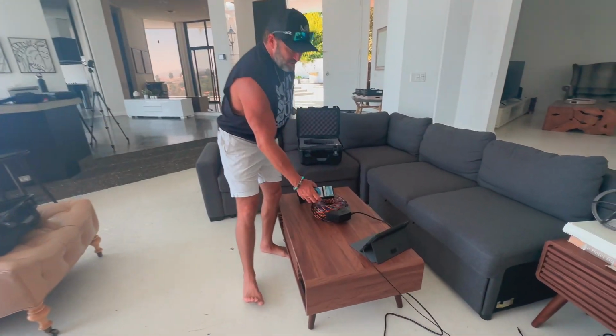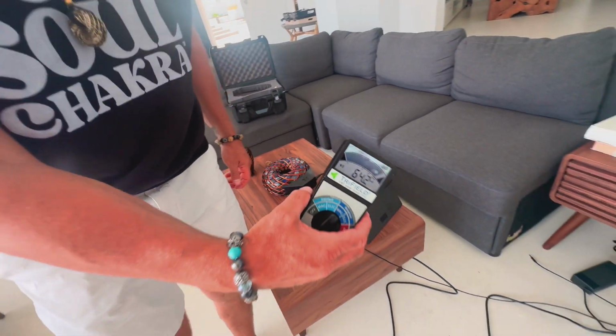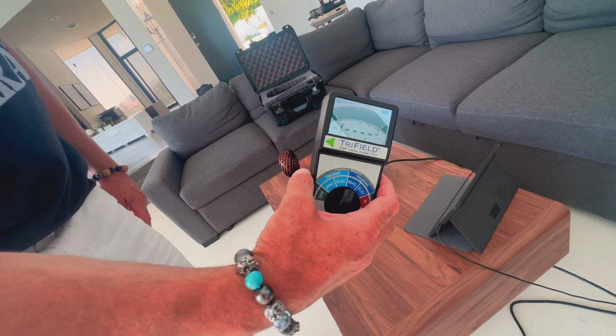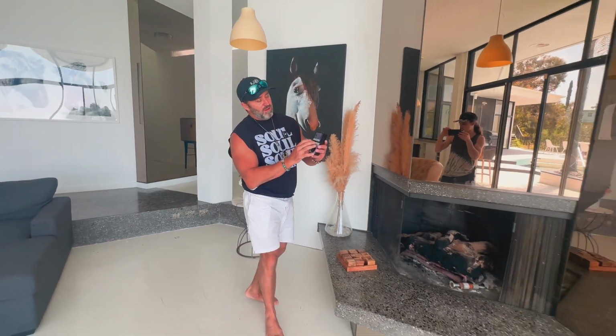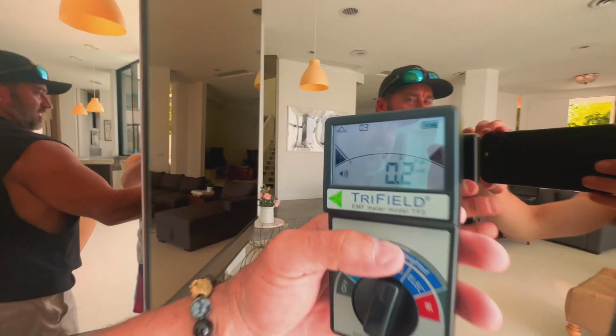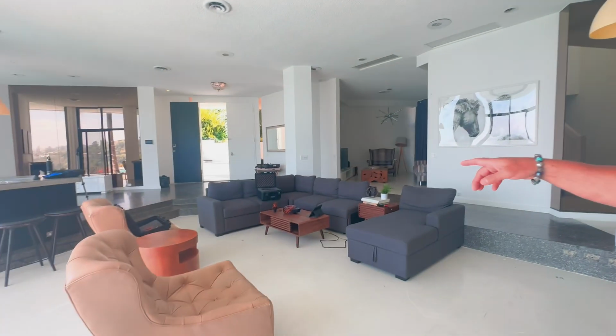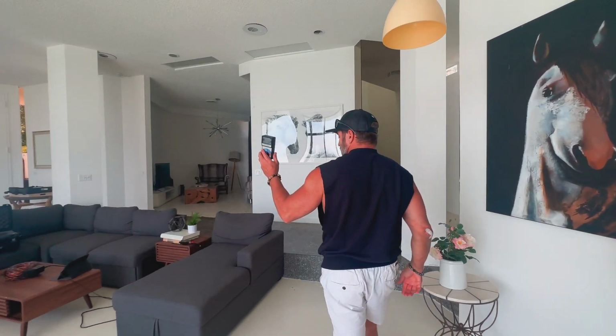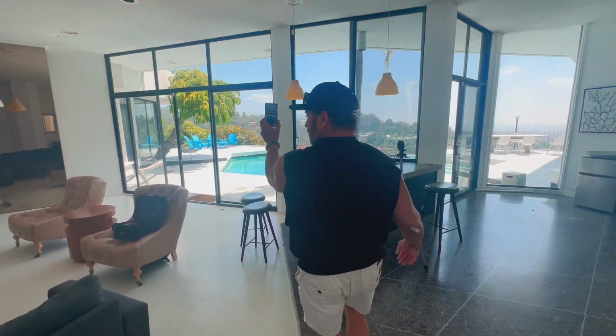Okay, so right there, we kind of reached, we're maxed out 3 feet away. And the further away we go, the weaker the field gets. But the edge of the torus, the edge of the bubble, is all the way right here. All right, now you can see, I'll walk around the bubble. Yeah, so we're on the edge of the torus bubble.